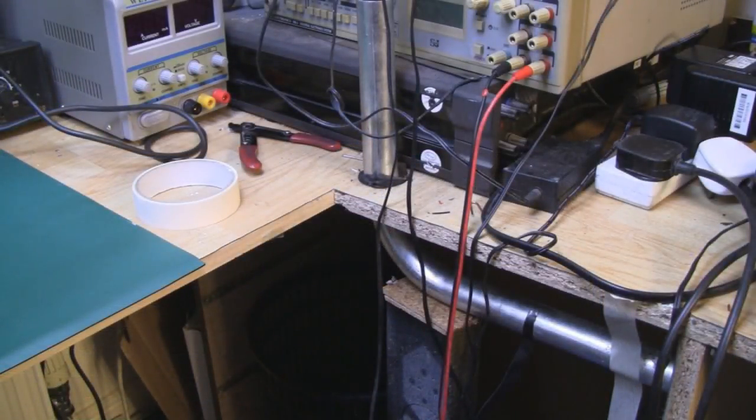The whole thing is attached to the side of the opposite bench with this satellite dish mounting arm. So as far as the setup's concerned, if I ever had to move, I could quite easily disassemble this, take it with me and use it in another setting. The only thing I found when making this originally, I did need to have a piece of wood there propping up the satellite dish mounting arm, because there was quite a lot of weight bearing down on it, so I needed that piece of wood just to give it some more support.